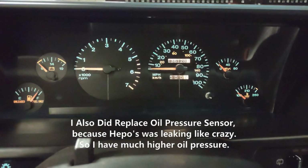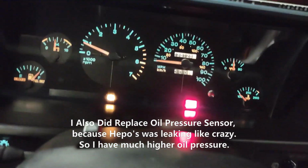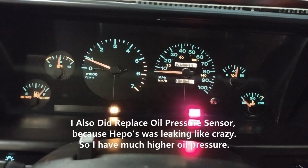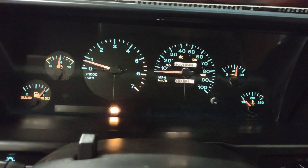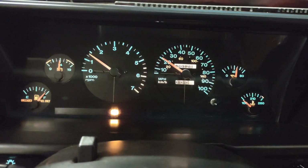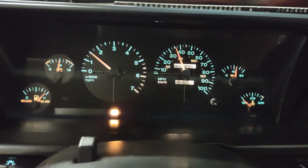Okay, so I got it back in. Let's give it a shot. I've got the Jeep completely up in the air, so I can start it and see if I've got a speedometer. And it looks like I'm gonna have a speedometer again. Hallelujah. So it is that little board.